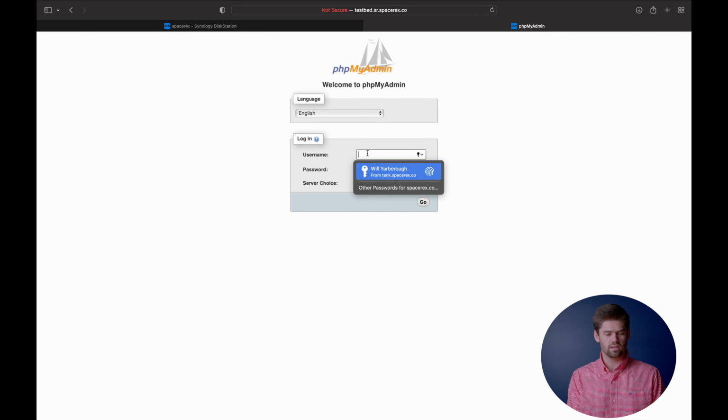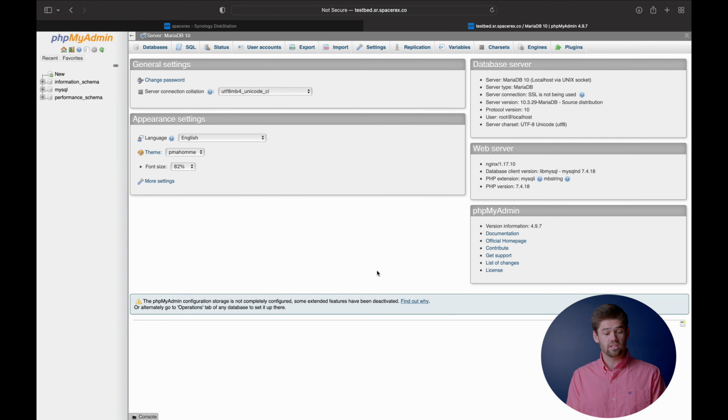So now log in, we're going to have the username be root and the password be that password you set up for the database. And so now we've got the ability to handle all the database operations in the world that we would ever want. It's just a really nice and easy web interface for our database.